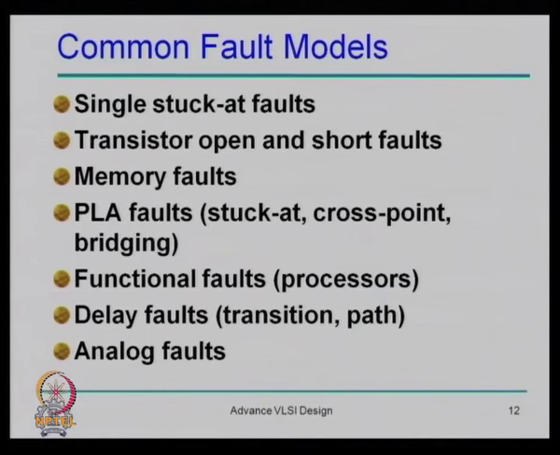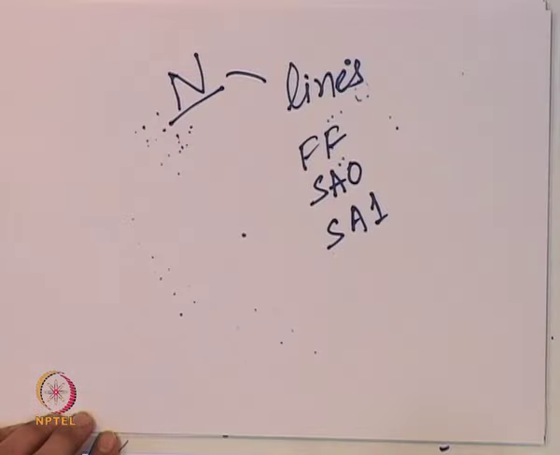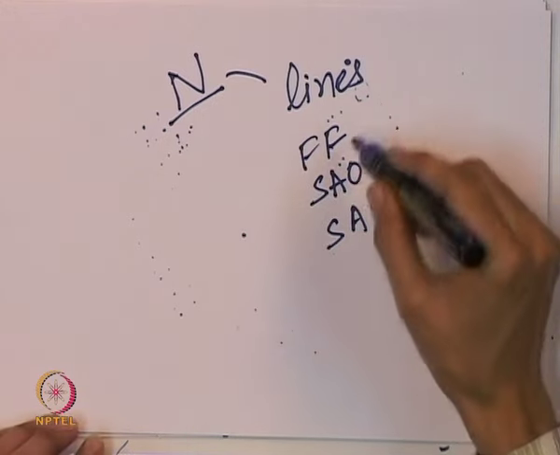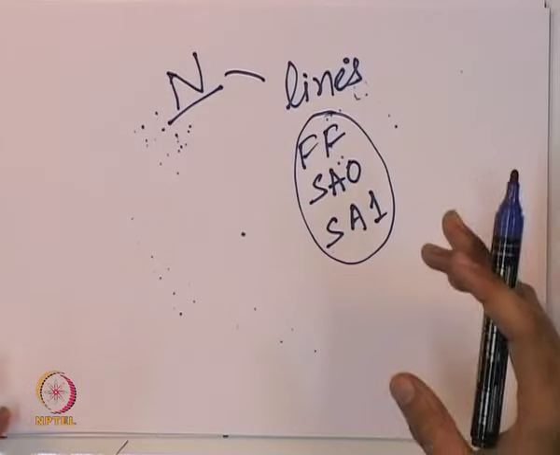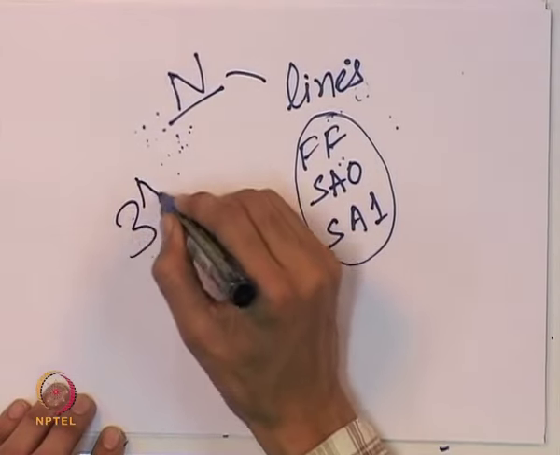So, what is reasonable? Reasonable is that multiple defects may result in multiple faults. Now, you need to target multiple stuck at faults rather than single stuck at faults. If you look at the number of multiple stuck at faults, assume that there are n lines or nets in the circuit. Any line can be fault free, or it may be stuck at logic 0, or stuck at logic 1. So, any line can be in 3 states: fault free, stuck at logic 0, stuck at logic 1. Now, if there are n lines, how many total permutations can there be in the circuit? That would be 3 raised to the power n.